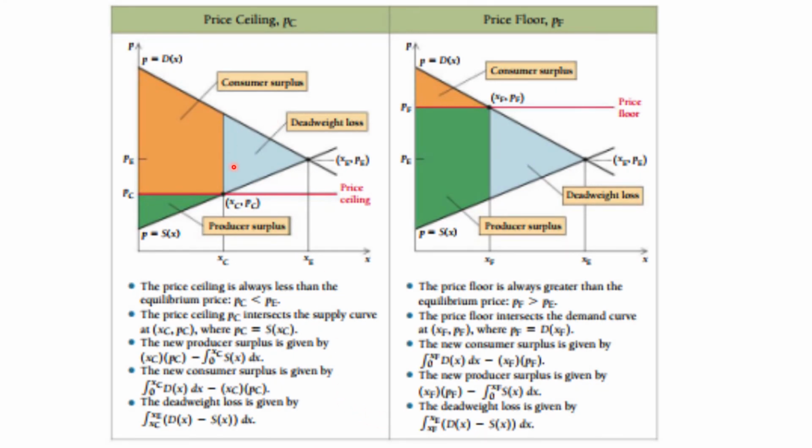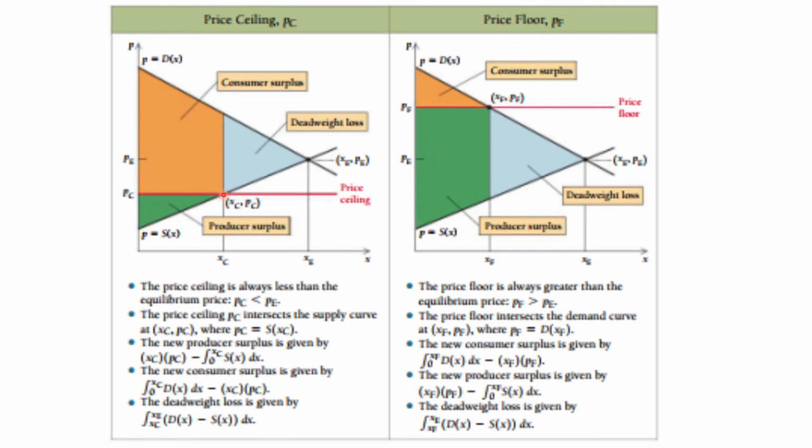Okay, so here's a picture showing this. This is the demand curve. This is the supply curve. They intersect at the equilibrium point. But now what we're going to do is impose a price ceiling. And we'll say this is the highest price that we can have. And you can see that's less than the equilibrium price. And so what happens then is this is the price at which things happen. And so you have a rectangle and you have different areas there.